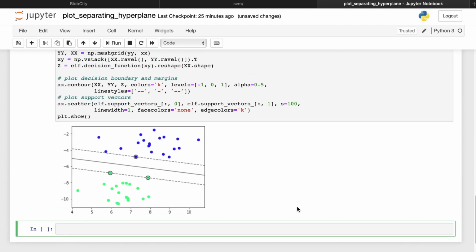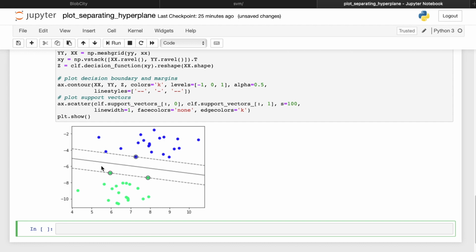This data looks familiar because we saw an image like this at the beginning of the training session, and this image was produced from the same program. So congratulations, you now have produced an image that you actually saw in the training. This image has blue data points and green data points. These are random data points. They don't necessarily have to be male and female people, but it could be male and female people. We took a good regularization parameter, so the data is reasonably regularized. You can see that there is no blue data point in the green region and no green data point in the blue region, right? This is reasonably regularized.